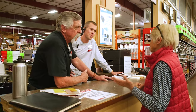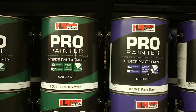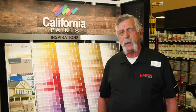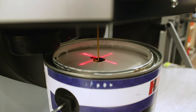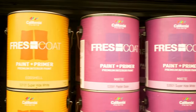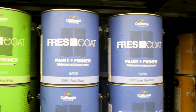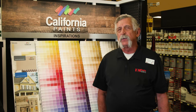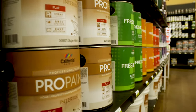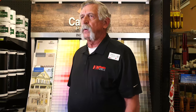We do have our own label made from California Paints and it is a 100% acrylic paint, with some ceramic in there to make it even harder. It makes it much more cleanable for our paint contractors here in town. We have a price point that will match the national brands. We have the vinyl and the acrylic, which is really good also, and price point-wise we're right there with them.